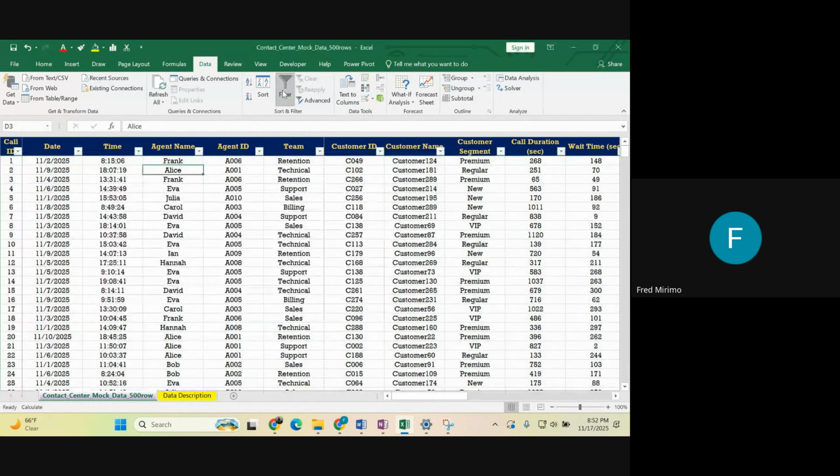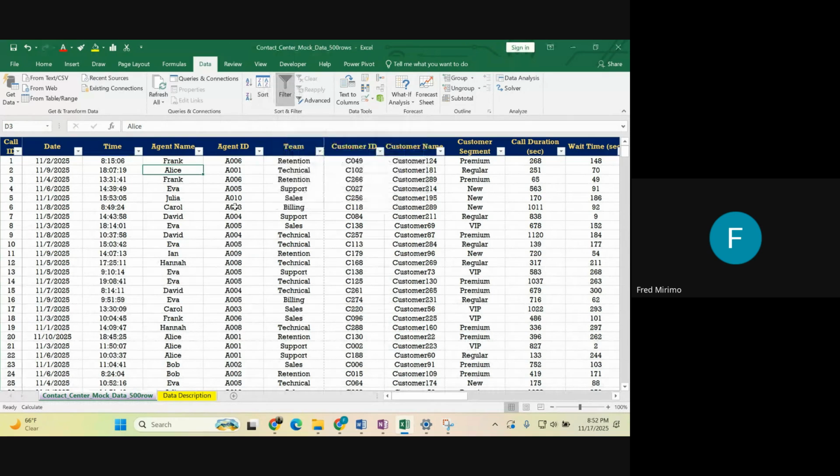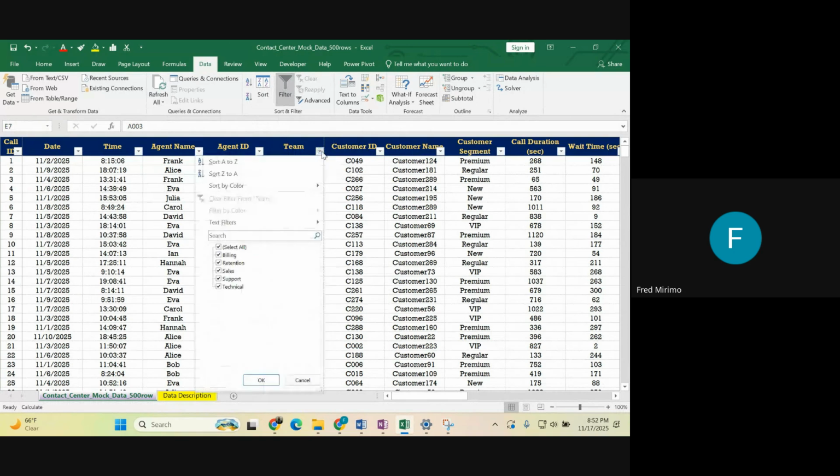Apart from that, we have this option for filter. So filter allows you to apply filters to your data. So when you put filters to your headers or column fields, you can now see this drop down for the contents that are there.